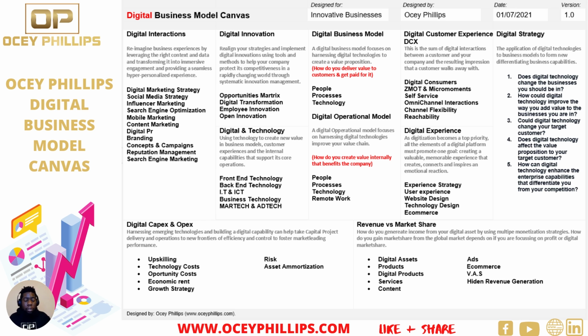Digital products or physical products, how do you sell these things? You could get revenue from that. You could get revenue from digital products, also physical products. You get revenue from services. You could get revenue from content. You could get revenue from affiliate marketing, traffic, ads. You could get revenue from e-commerce in different ways. Affiliate marketing, drop shipping, where you don't have any actual inventory or anything. And you could get revenue from value-added services, meaning that somewhere in your industry there could be a lot of things that you could just add on as a value add. And then there are hidden revenue generation models that could be brought on, like Amazon.